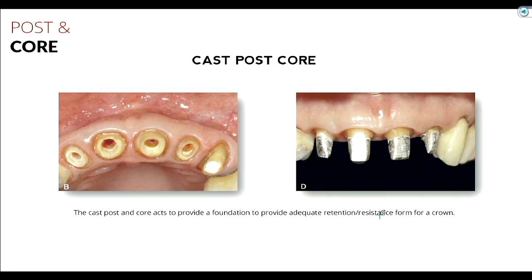Okay. Right, so then that gets luted into the canal, so we just need a luting agent to fit those two things together because it's pretty well adapted to the walls. That should stay in okay, right? So again, sometimes when you take off crowns, this whole post and core comes out in the crown. Sometimes your connection of the cement from the crown to the core is so strong that your weak link becomes the cement layer between your post and your tooth. So at some point something gives.